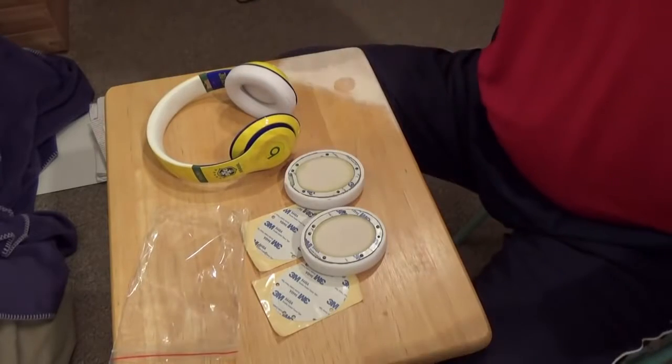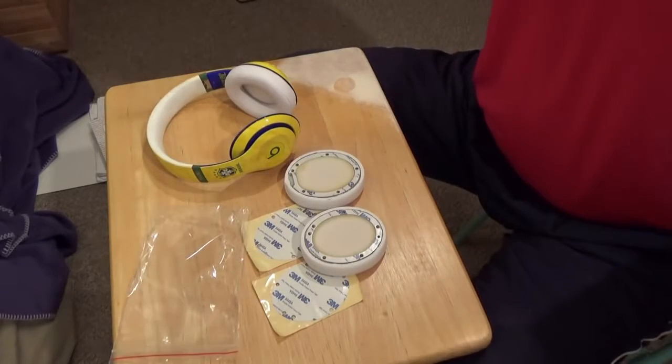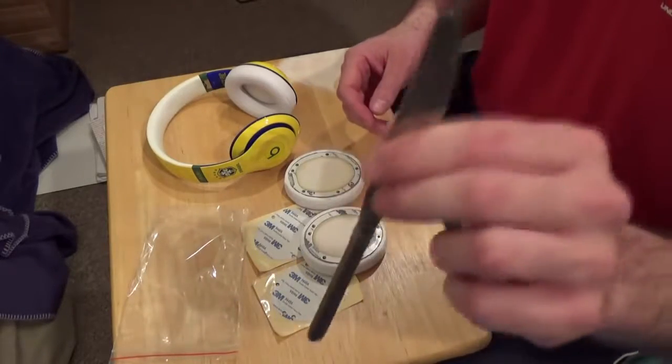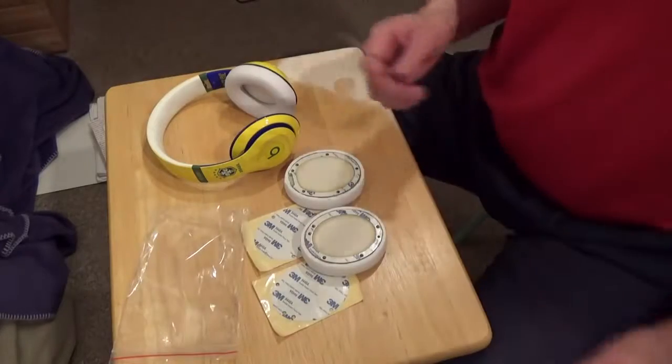Now, obviously, you could crack a headphone a number of ways. You could use too much force, etc. This is not foolproof, but it is much, much safer, and if you follow the instructions that you're about to get, you should be fine.